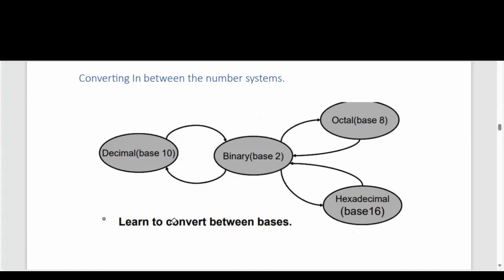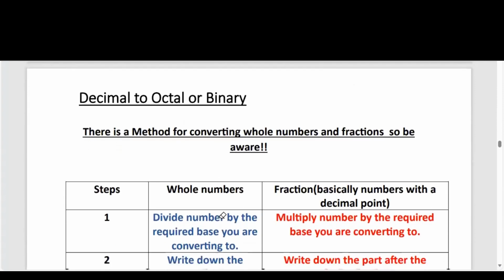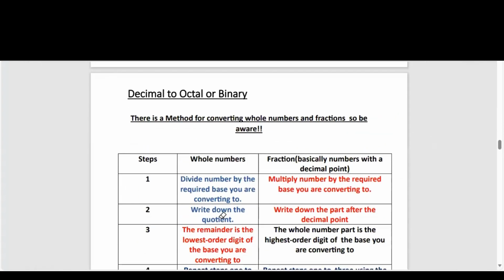Decimal is normally where you start from, because that's like all the numbers. From the decimal, you get binary. Binary separates into the octal and the hexadecimal system. So you need to know where you can go. Anyway, you need to learn to convert between the bases. So at any point in these steps that confuses you, just stop me and I will clarify it, right?